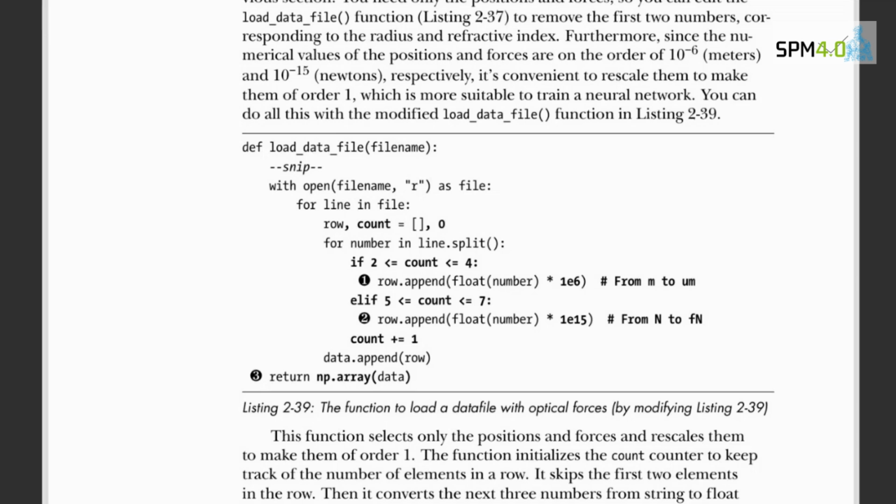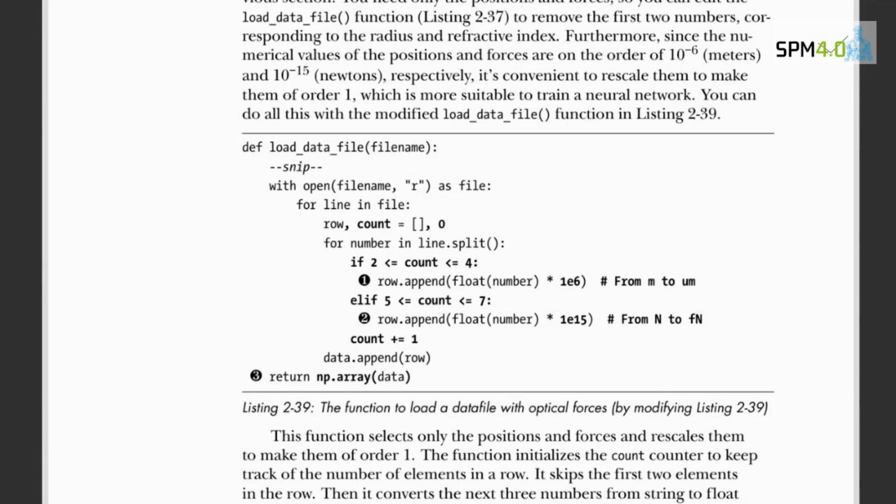This is better. So we want to compare it with the last three elements of the vector that we saw before. For doing that, we have to split the information contained in each of these rows, in each of these elements. And this is what we do here. Basically, we modify the function that we had before and say that if we have the elements 3, 4, and 5, remember that Python is zero-based, so the elements from 2 to 4 according to the index of Python, those will correspond to the positions.